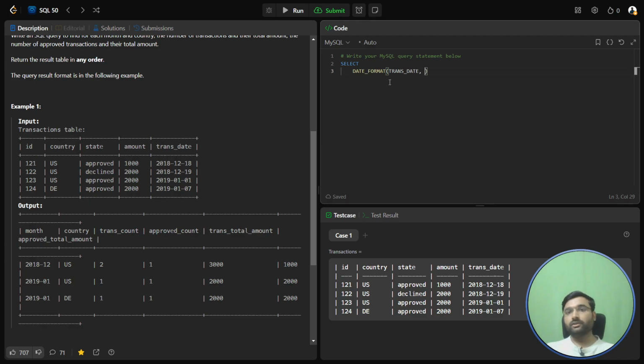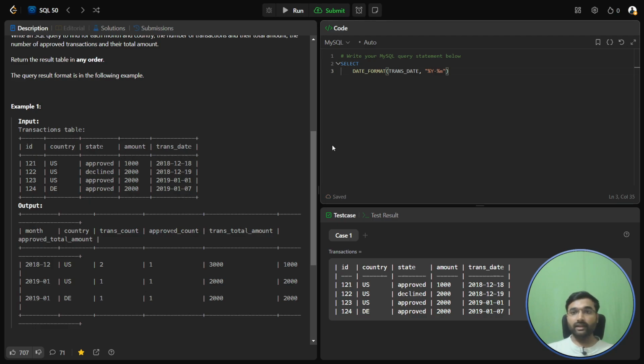So date format takes the column from which we are extracting, and now I'll write what I want from it. I want only the year and the month, so I'll write %Y, dash, %m.